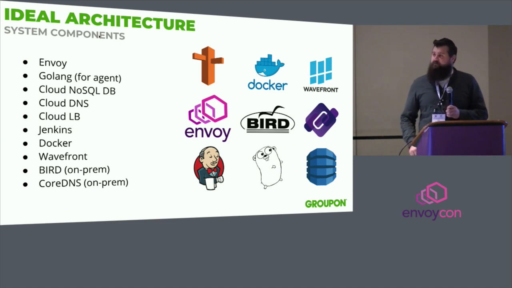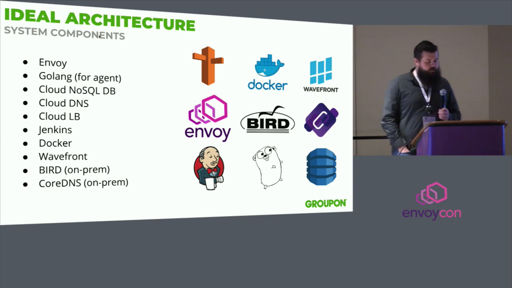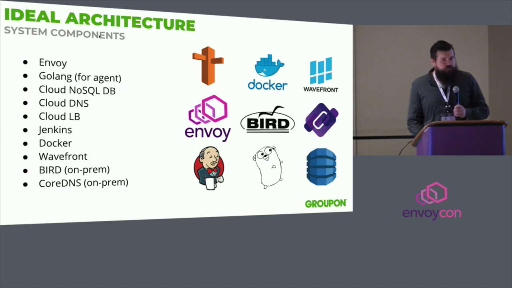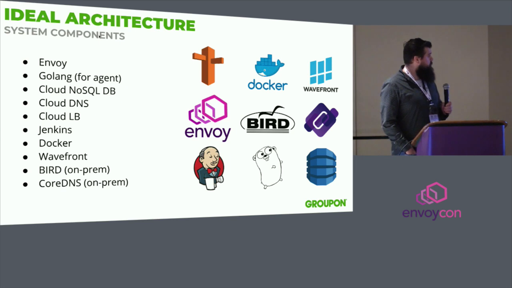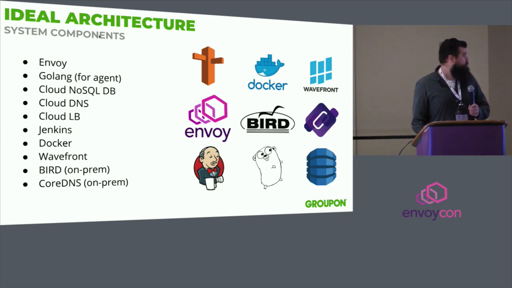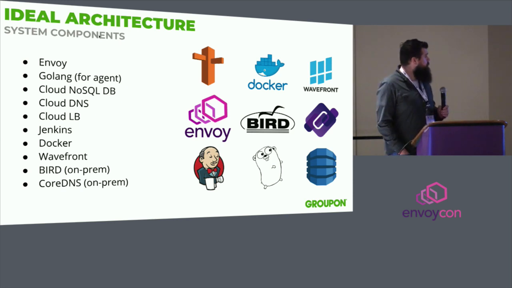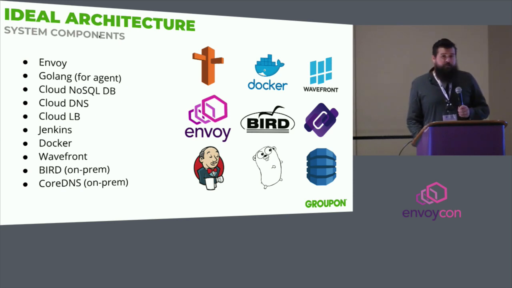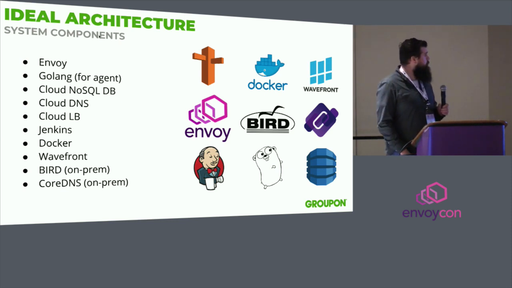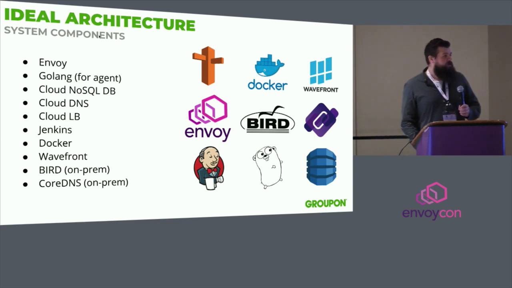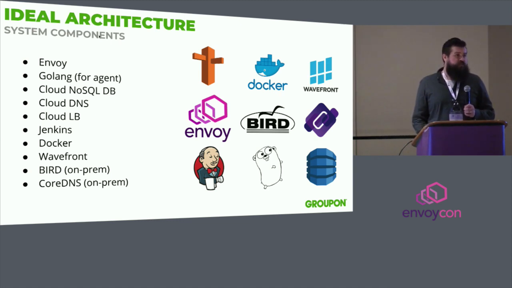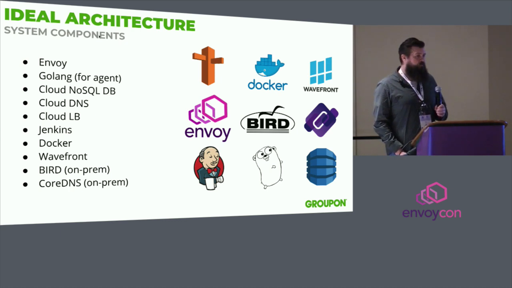We also use Cloud DNS and Cloud Load Balancing. So we have requirements on our host names that we use for TLS and connecting to things. And so we do leverage the Cloud DNS in our cloud environments, and then we also use the load balancing features that are available there because we can automate those pretty simply. Now, as far as the build and deployment automation, we're just using Jenkins. Pretty boring, but it gets the job done. And then we're deploying everything inside of Docker containers today with the intent of eventually moving that on top of Kubernetes directly. But for now, we're just deploying that on top of compute instances.